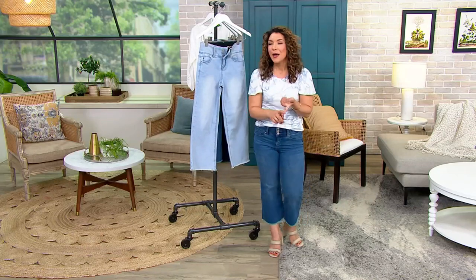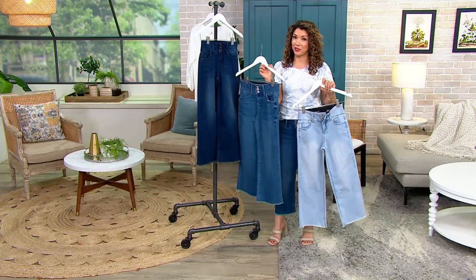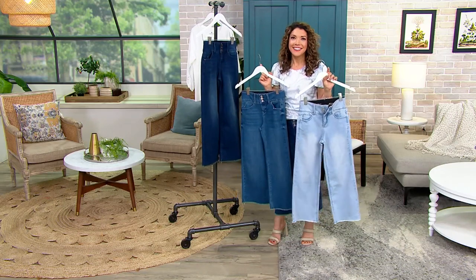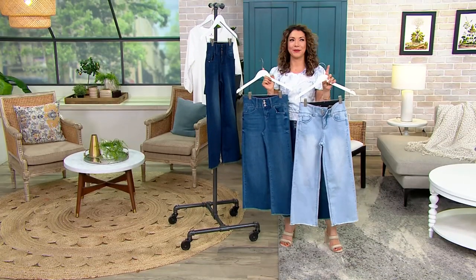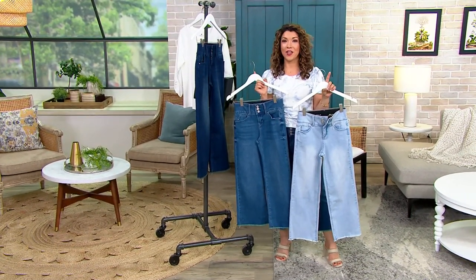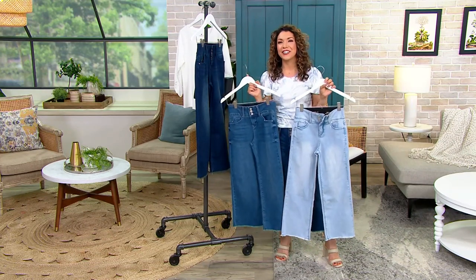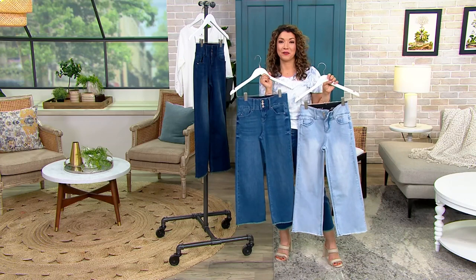At $53.12, think about how much fun you'll have wearing this in your summer wardrobe. It shows off a perfect shoe. Whether it's the light wash, the true blue — which has been the most popular — or the dark vintage, whichever pant you choose with a perfect little T-shirt is great for a fun weekend day. Do you ever have days in the summer where it's thing after thing? What's the one crop that you know is going to look good, you're going to feel good in, and it's going to take you places? Especially a great vacation sightseeing pant at $53.12.